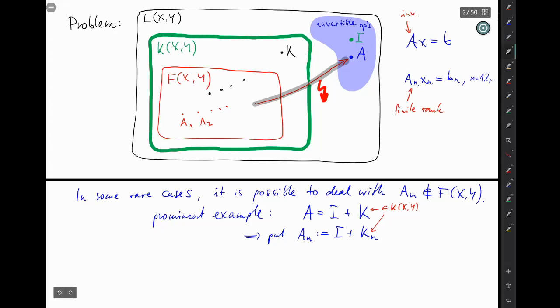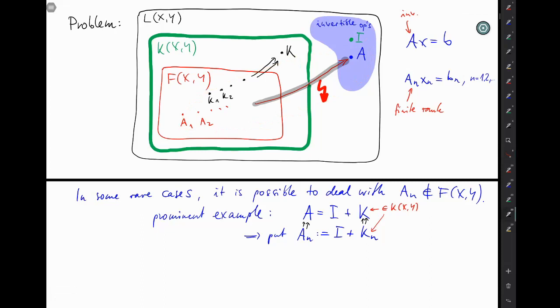Okay, and then there is nothing wrong with approximating a compact operator K in here by a sequence of, well, maybe finite dimensional operators K1, K2, and so on in here, even by uniform convergence, because F is not closed under that convergence. Okay, but if you have uniform convergence here, then you will have uniform convergence here. Okay, so in some examples, and some even important examples, it's possible to have uniform convergence of your sequence An to your operator A, but it's just not great as a general concept.